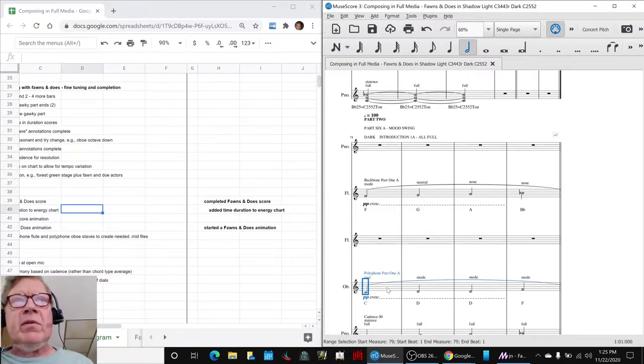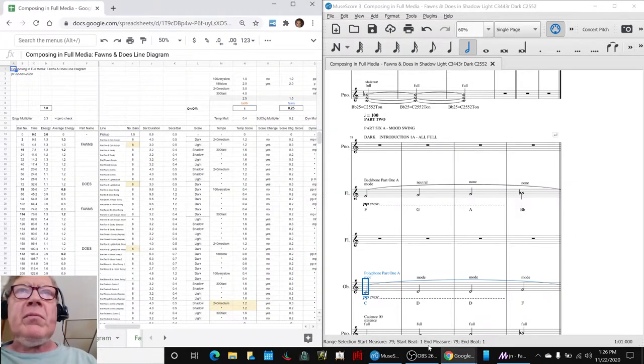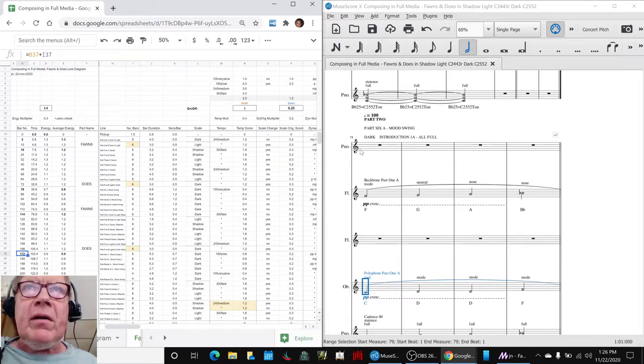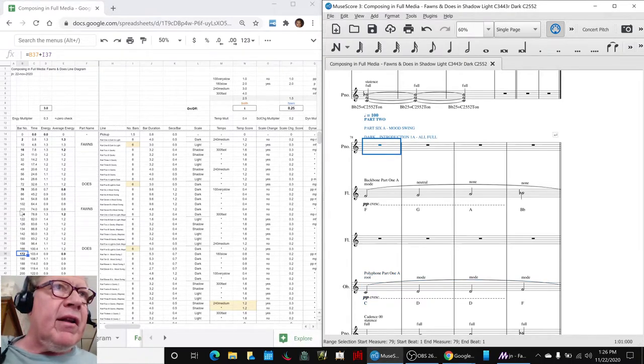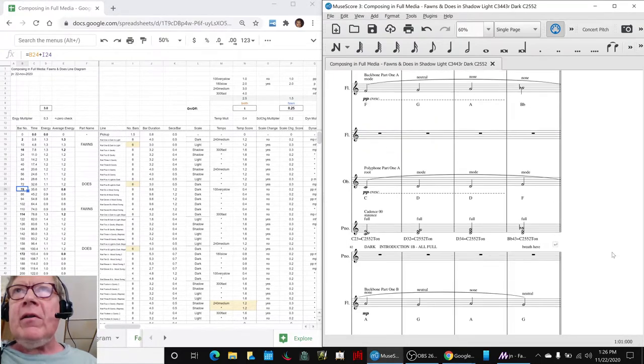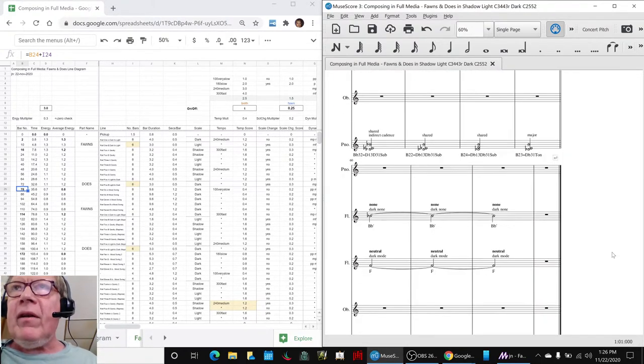And more than ever, we're so glad that we're using the line diagram technique, because we know from experience we would have gotten lost in making these changes if we had not been able to go back and forth between the score and look at the bar number. Like that is bar. We could have found it a lot quicker if we just said, hey, go to bar 78. There it is. There's so many layers now that it's just scrolling up and down forever, it feels like.